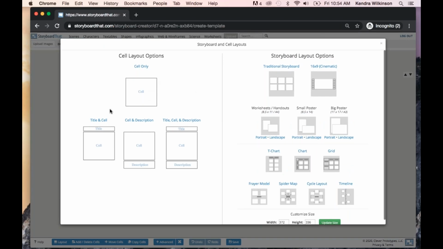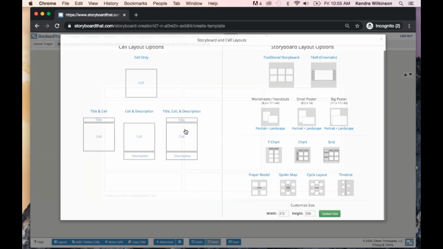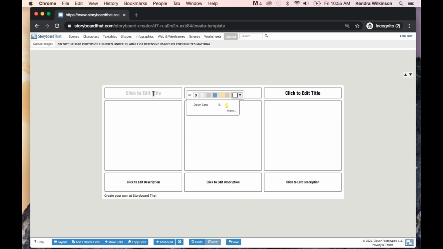You have different options for your storyboard if you wanted to have a title, if you wanted to have a description, if you want the cells to have a title and description, click that option here. And then on this side as well, you have other layout options such as posters, worksheets, T-charts, spider maps, timelines. So all those layout options can be found in here. So for now, we're going to click this option to create our template for this assignment.